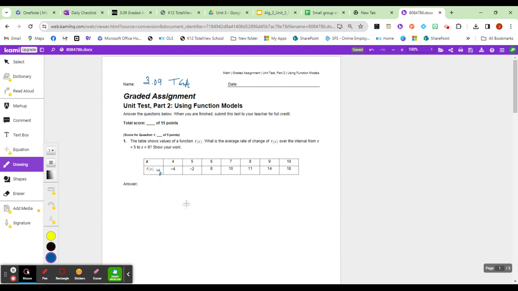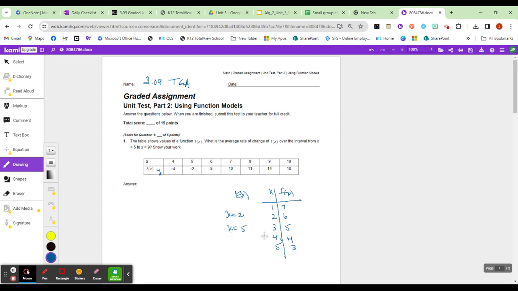I really can't explain around this problem, so I think I'll just make an example problem that's similar. So if I make my own f of x chart, just making this up off the top of my head, let's do 7, 6, 5, 4, 3. So let's say this is the table that they give me, and they're asking me to find the average rate of change from where x is 2 to where x is 5.